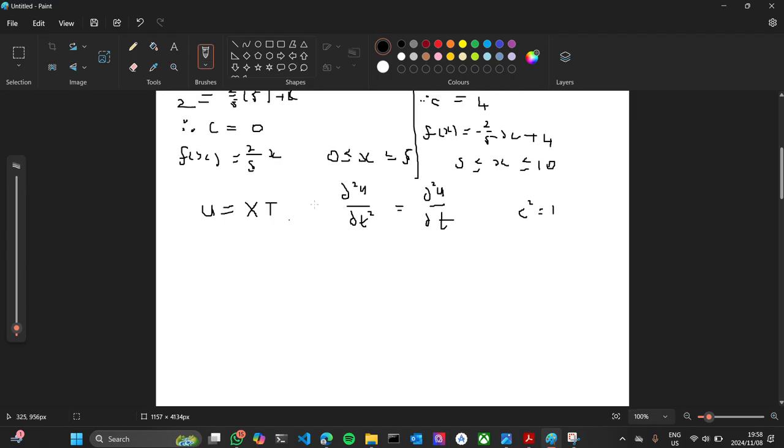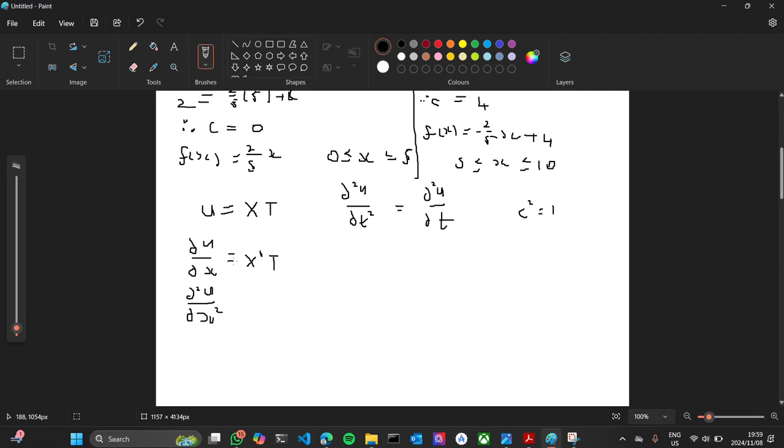So for this super general solution, we want to now get it to match the differentiated order of this here. So we're going to find d of u in terms of x. This is the partial derivative of u with regard to x. That's going to be x prime times t, when t is a constant. Then d squared of u over dx squared.